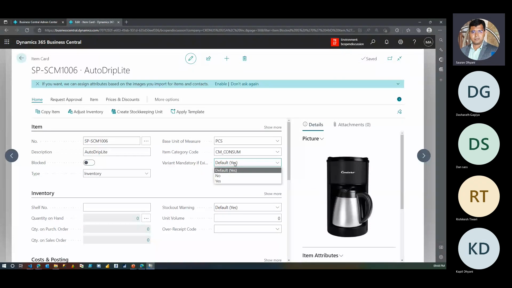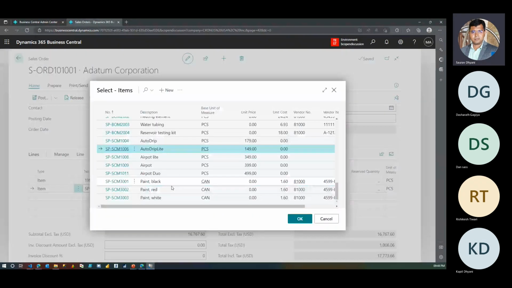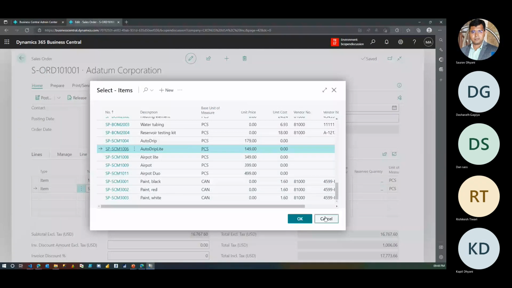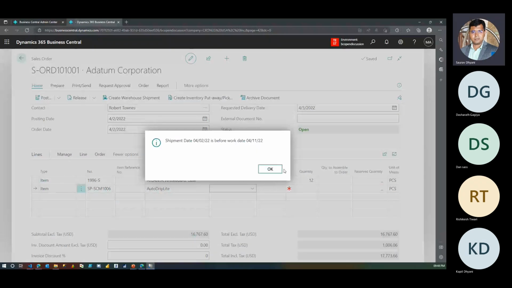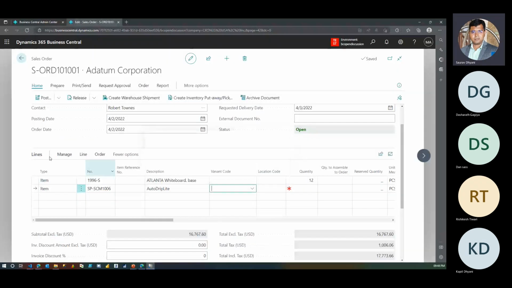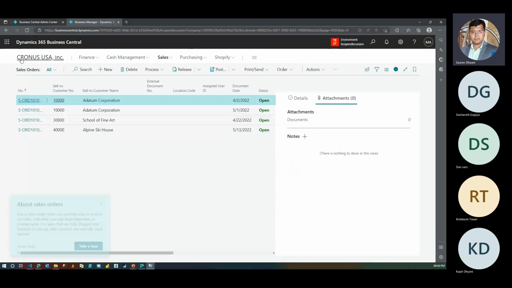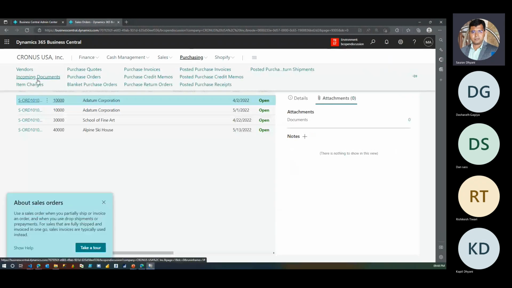If for this item you don't want to do that, you can choose those items and make it no. The system will respect the value that's here rather than on the setup. So if I say it's not mandatory, and I go back and try to validate this again, it should remove the mandatory sign, which helps the user understand that this is one of the mandatory fields in your sales, and I hope in the purchase document also.